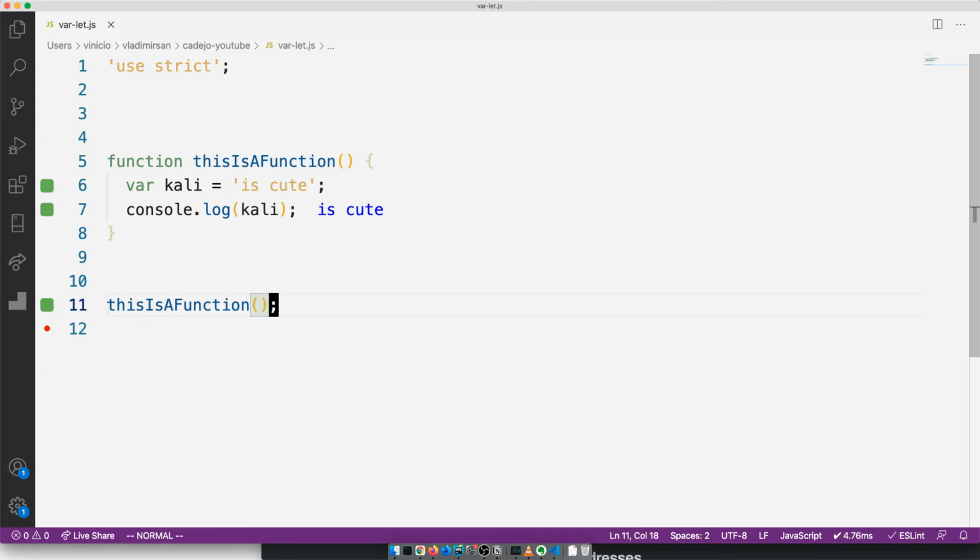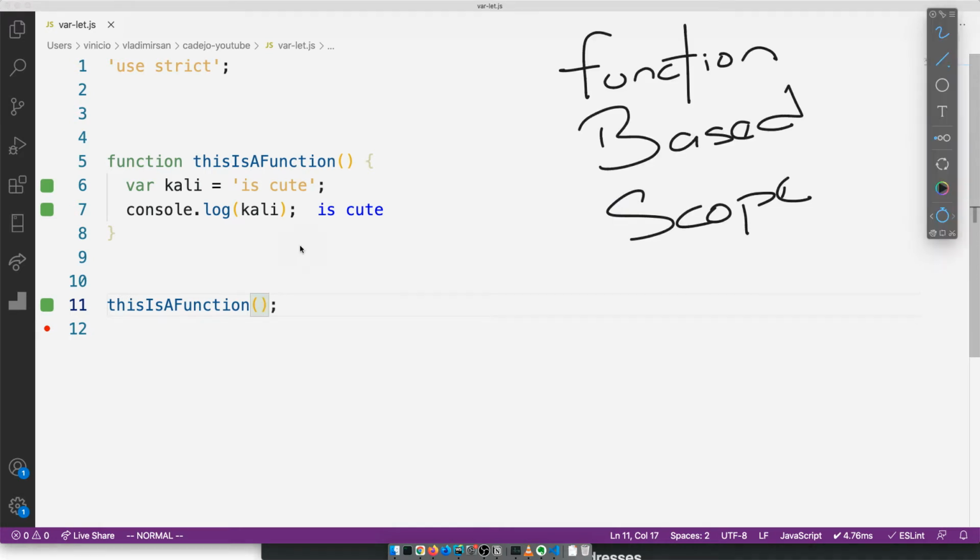And it didn't break any of the scoping rules. So inside functions, if you are using a var variable, we say that the scope of it is everywhere in the function where you defined it. And that is the most important thing to understand about var variables and how their scope relates to functions.